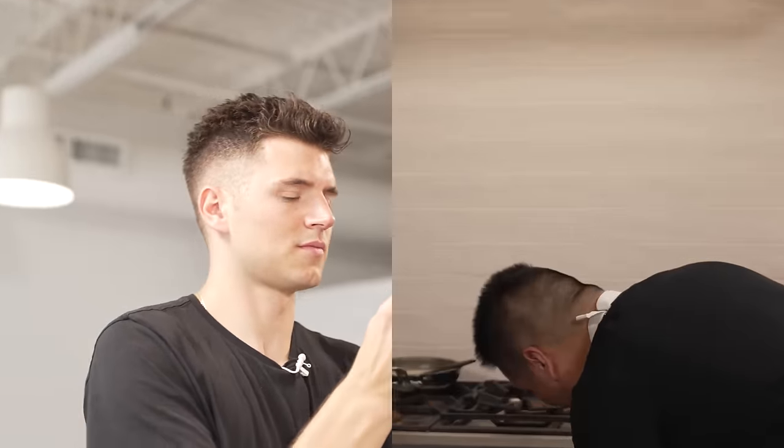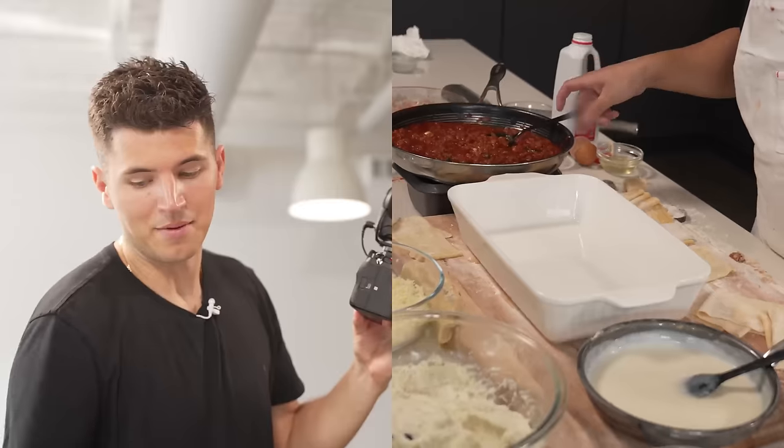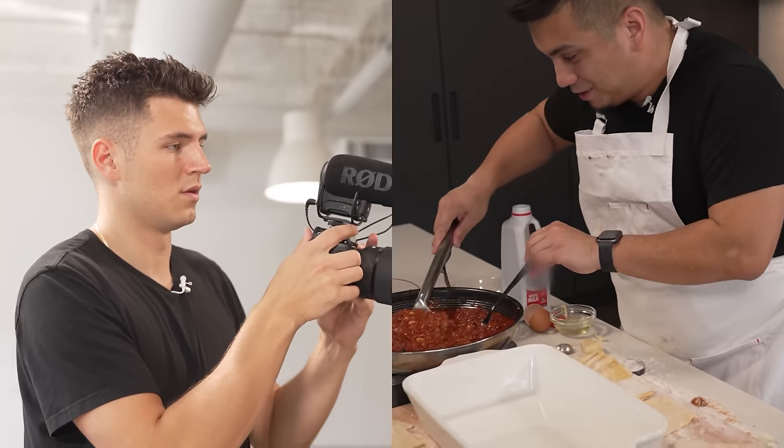All right, we're gonna move back over here to our sauce. It's been simmering for a while, I think. I only have a few minutes left. I really have to get this lasagna layered. I'm not giving you any extra time above the 10 minutes that you've already got. All right, so just to speed things up, I'm gonna use a spatula here.